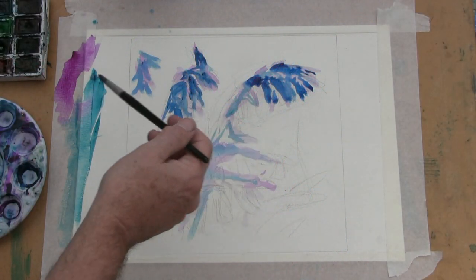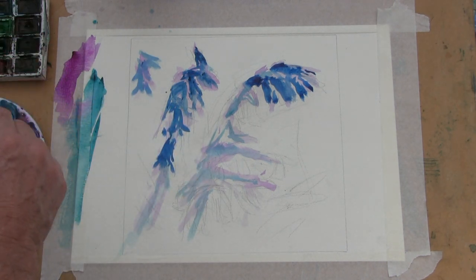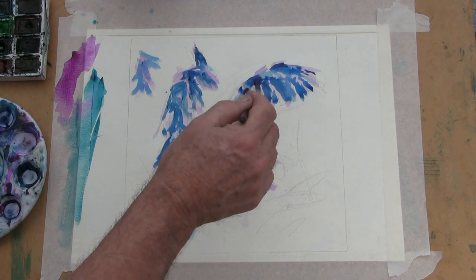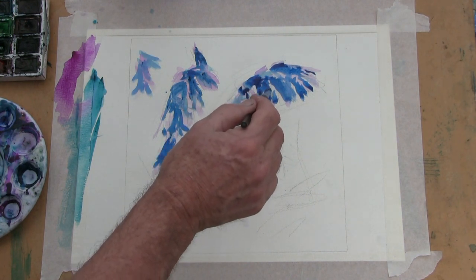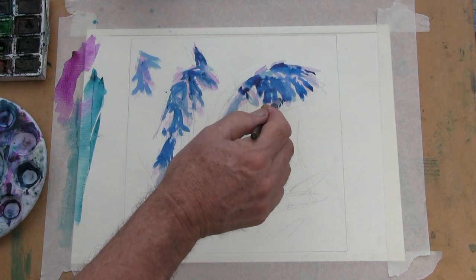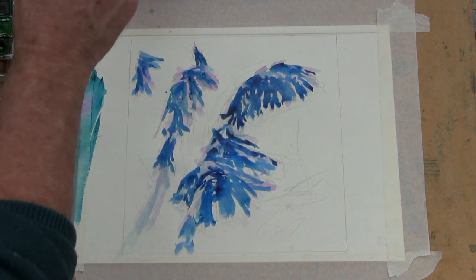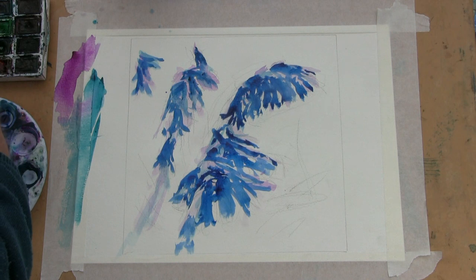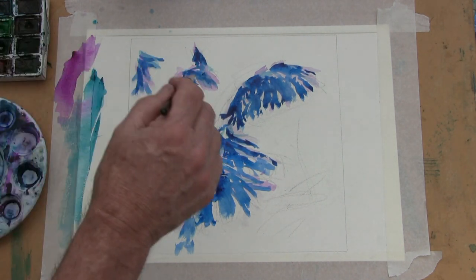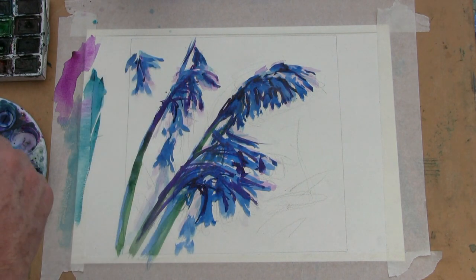I come in with violet first of all, and then a little bit of turquoise, and now I'm using a cobalt blue to really just drop in around these beautiful bluebell shapes and just feel outwards for the curling ends of the bells. I'm going to try a stronger blue again. We'll come down to our ultramarine and let that really beautiful, strong, rich, warm blue in before I come into some purples.